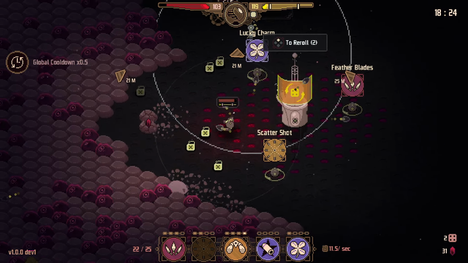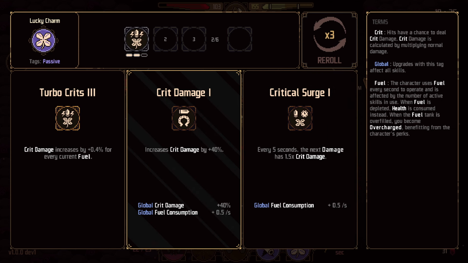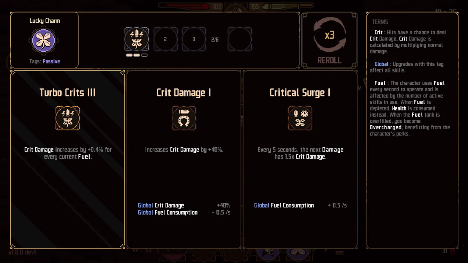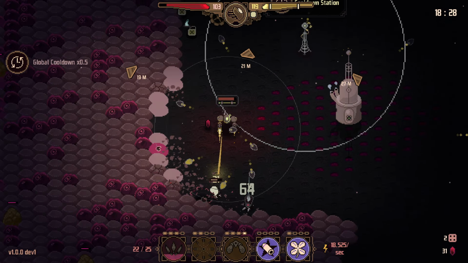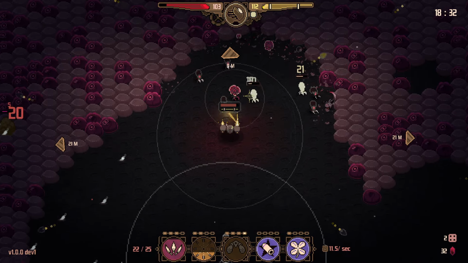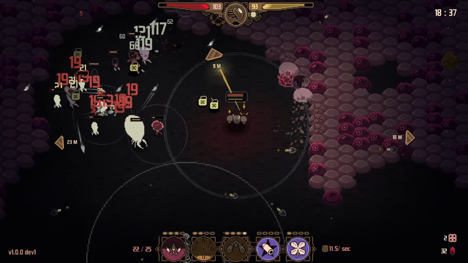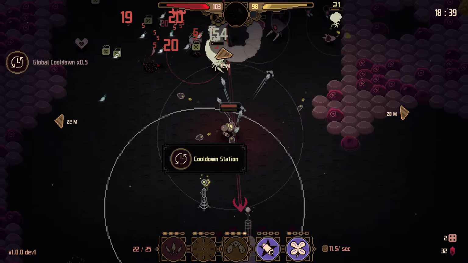Oh, was that because we killed a boss or an elite or something? That was because I was pretty sure we didn't upgrade everything. Okay, let's do I'm going to do that one again. Increase the crit damage by the fuel you have. Because I can tell my fuel is running out really quick here.